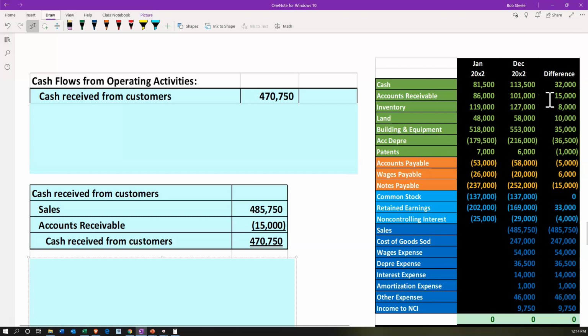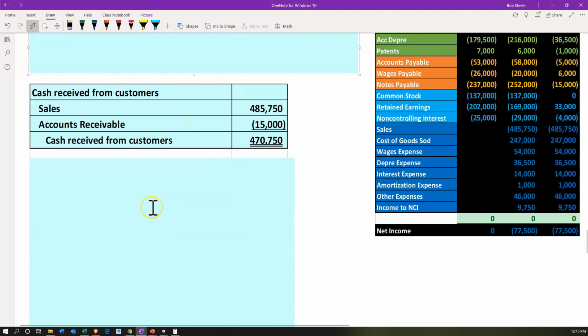Now, I'm not going to go into a lot of detail on why it would be a debit or credit or exactly how that works. We could spend a lot of time on that. That's something you might want to look at in more depth in just a cash flow statement. It's something that I don't think a lot of people, even in public accounting, have a really firm grasp on. So I think it's worth looking into in more detail, but that's not different from the cash flow statement for a direct method. So I'm not going to spend a whole lot of time on that here. But in any case, that's going to be the 470,750, up top.